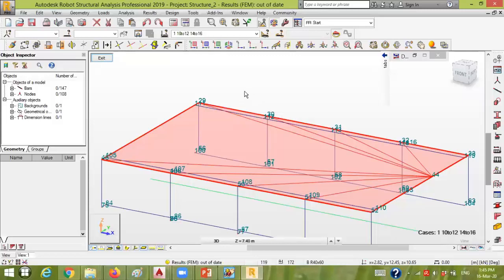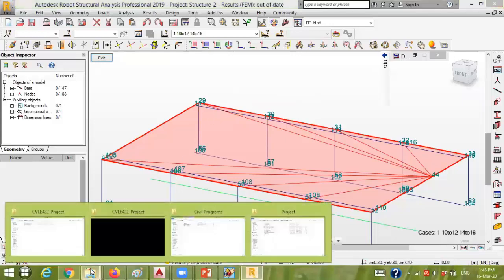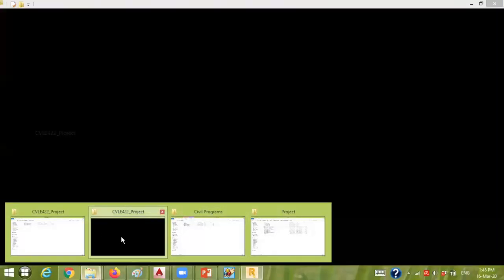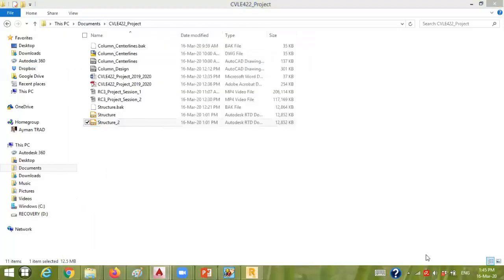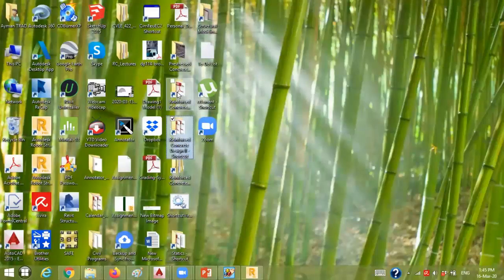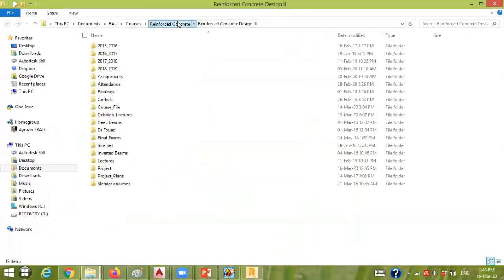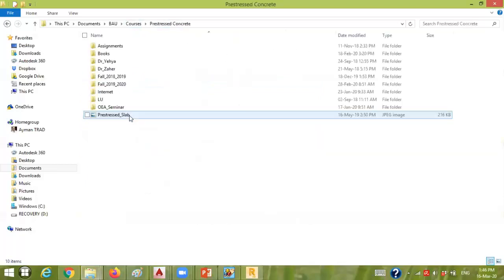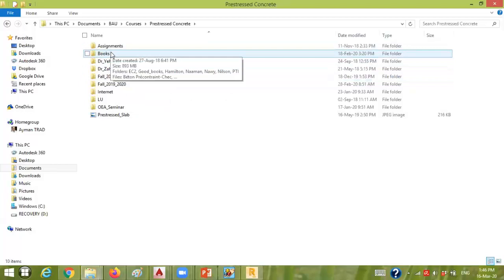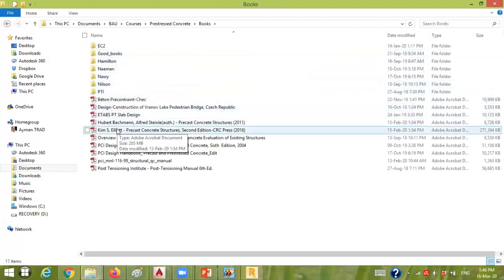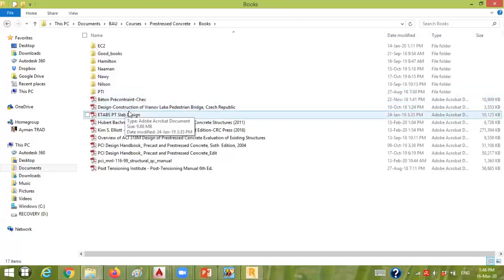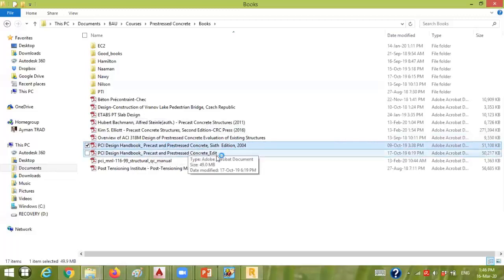To have just an idea about the dimension, you have to use one of the catalogs of the precast concrete industries, like, for example, a catalog of a factory in United States. So PCI design handbook.